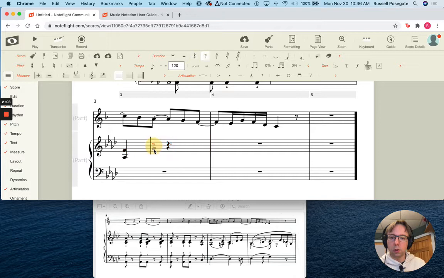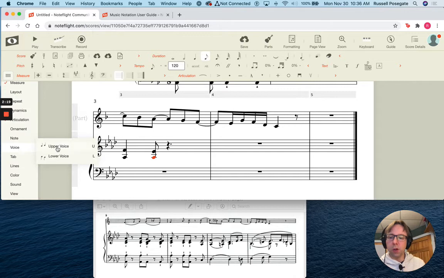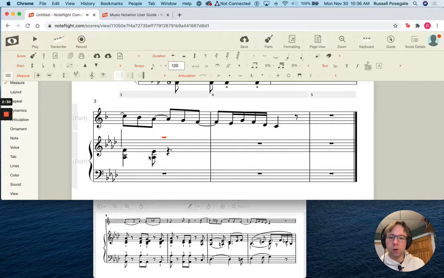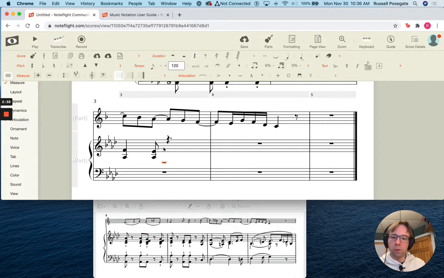And here we are. Okay. Now they have this thing called voice, and you can make an upper voice or a lower voice. So what I want is to create, if I press U, look what happens here. Notice I've created an upper voice and forced that into being the lower voice. It's actually not what I want, so I'm going to undo that. I want to create a lower voice and force this into being the upper voice. See how this has created a lower voice? So now that I've pressed L, I'm dealing with the lower voice. So I'm going to put that B flat in here.